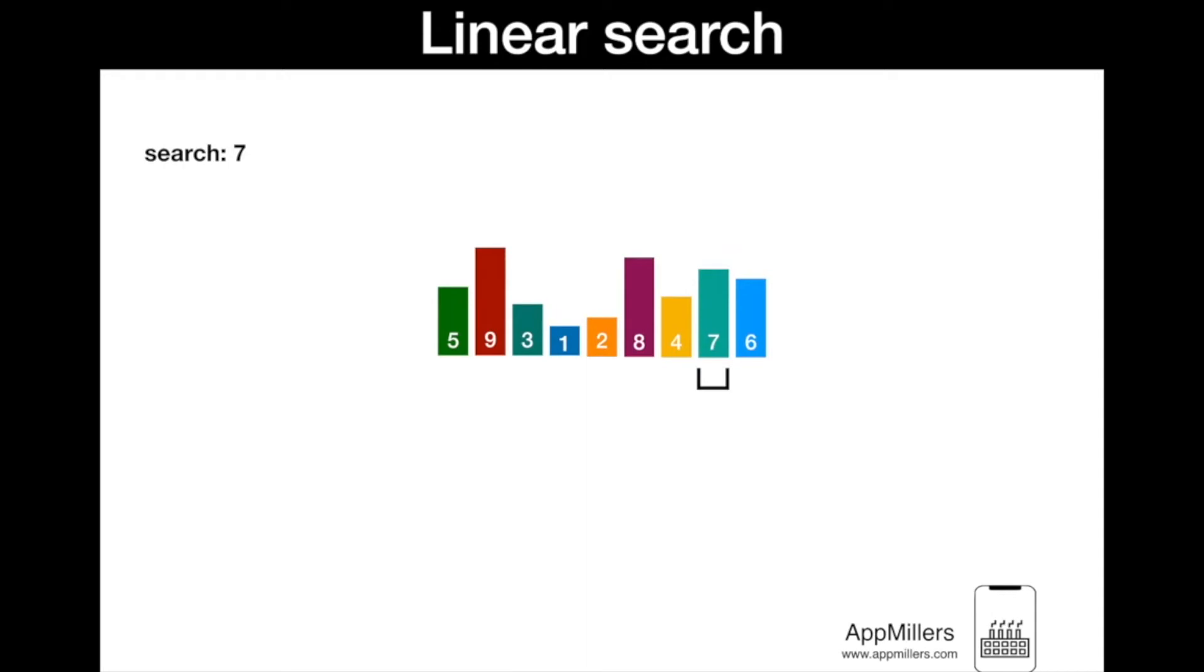As you can see linear search is a simple technique for doing repeated comparison in order from beginning of the array. When there is a lot of data the number of comparisons increases and it takes more time and the time complexity for linear search is O(n).